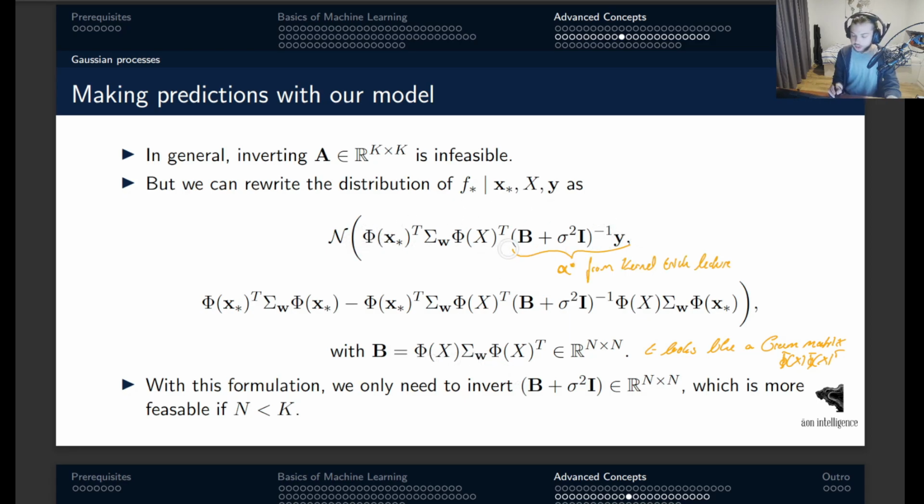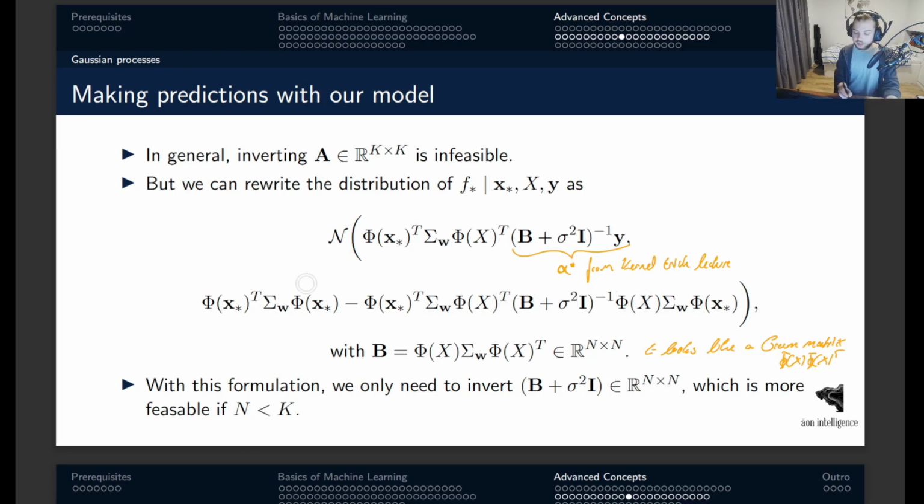And this makes sense, right? This is the expectation of our prediction. And it's the same as we had on a previous slide. It's the inner product of some row of the kernel matrix and this parameter alpha star, which is equivalent to the inner product of the feature mapped observation and the ideal parameter vector w bar or star. So this is indeed equivalent to what we had on a previous slide, or the kernel trick lecture for that matter.